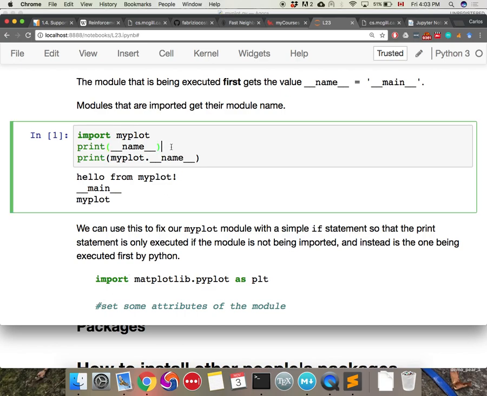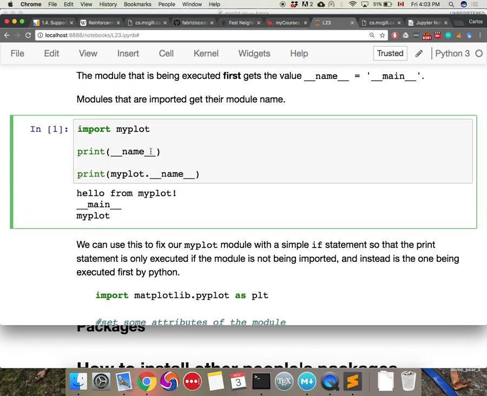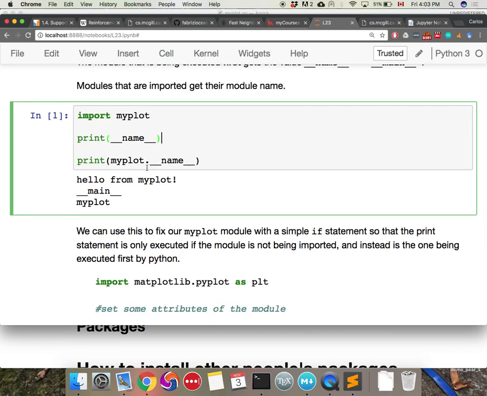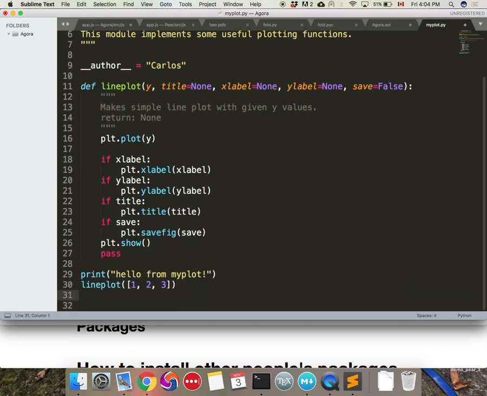The way you avoid that is this attribute that every module has. Every module, which is just an object, has an attribute __name__. If you're the first module that Python runs, the value of your name attribute is going to be __main__. If you're something that gets imported, your name attribute is going to be the name of the module. So let's say I'm writing my module here and I'm debugging, so I need to have this print statement, or I'll even call my function on some input just to see if it works.